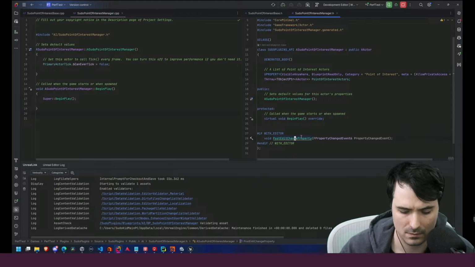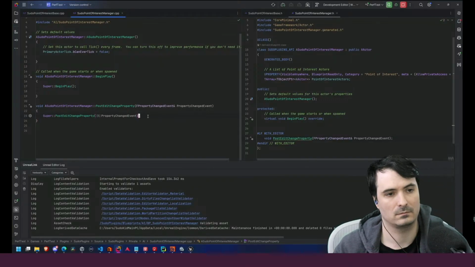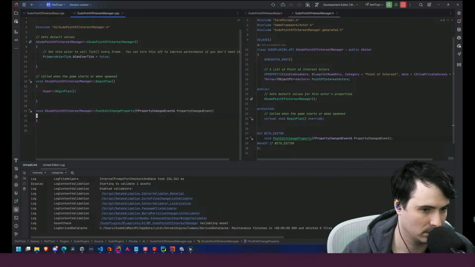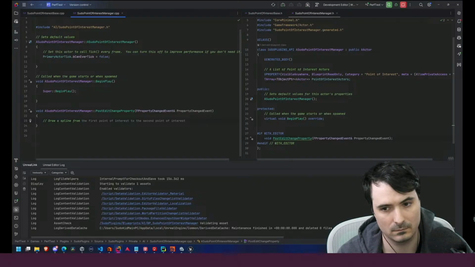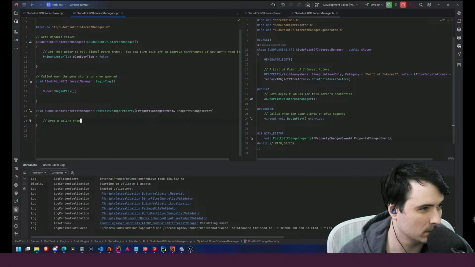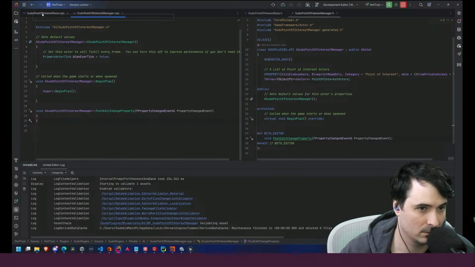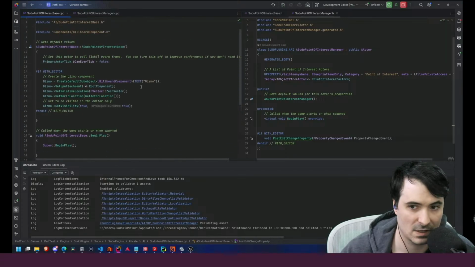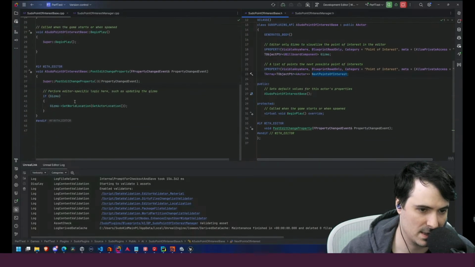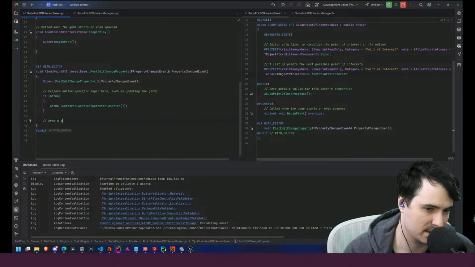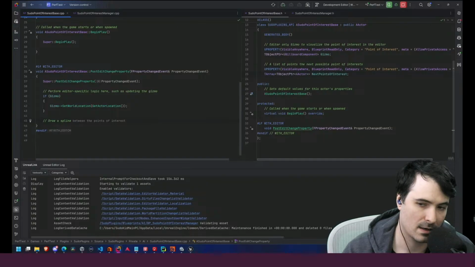One sec. Next point of interest. Okay, so here, what we want to do is draw a spline to the next point of interest.